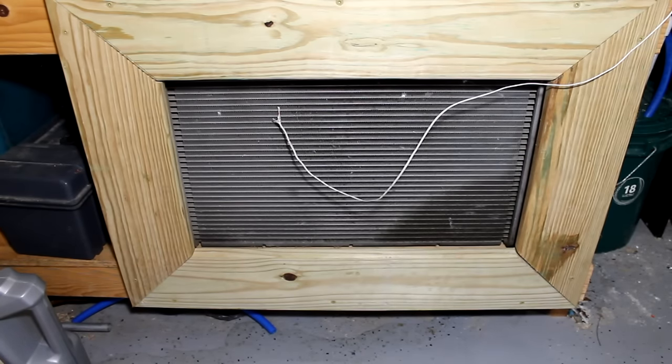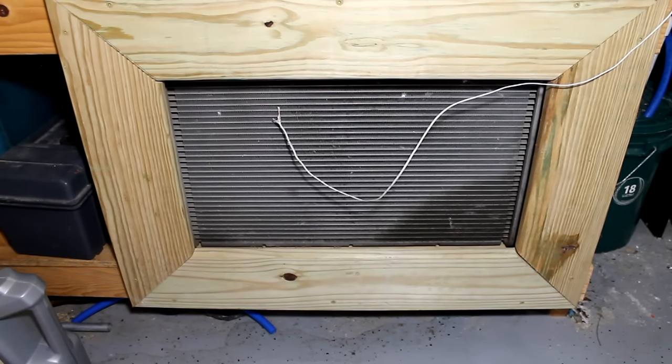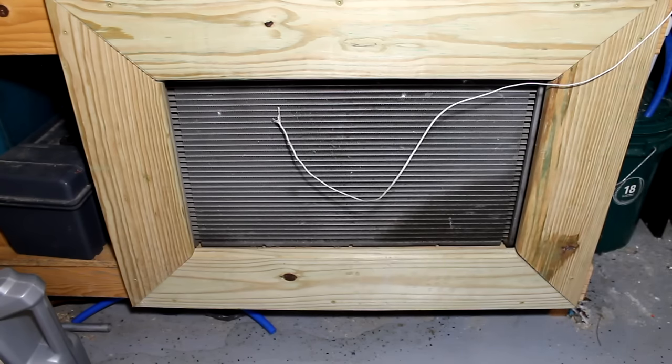But I think what I need to do is get one of those big cyclone fans or whatever, just one big fan to put behind here and really kick air out of this thing. I think that would help cool the system down and get a lot more heat into the garage. Right now, I'm just circulating wasted heat back to the heater to heat up again when I really could get a lot more out of here. Another thing that a lot of people have suggested is to get a second radiator and another fan and put it underneath another workbench or somewhere else, or right next to this one, which would help get more of the heat in here.